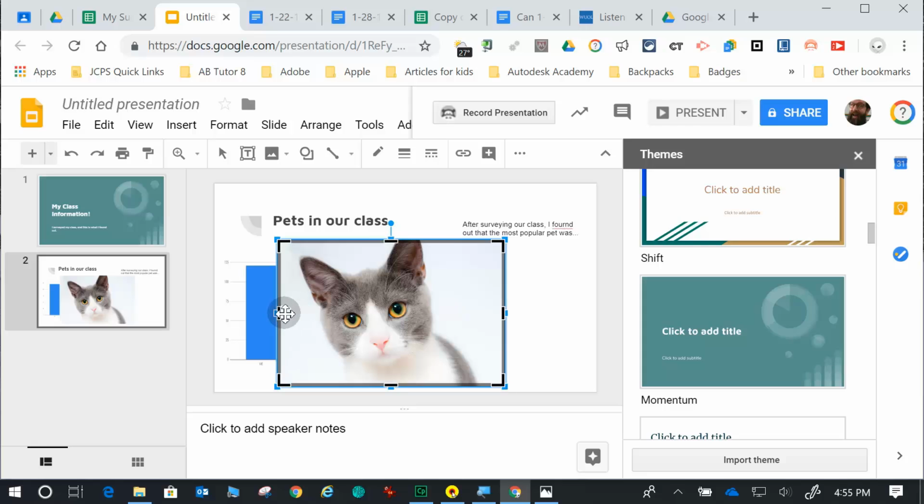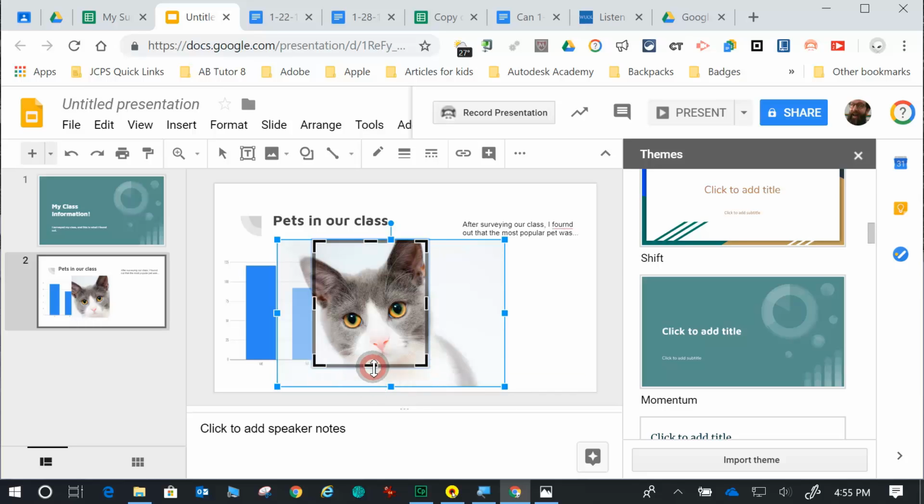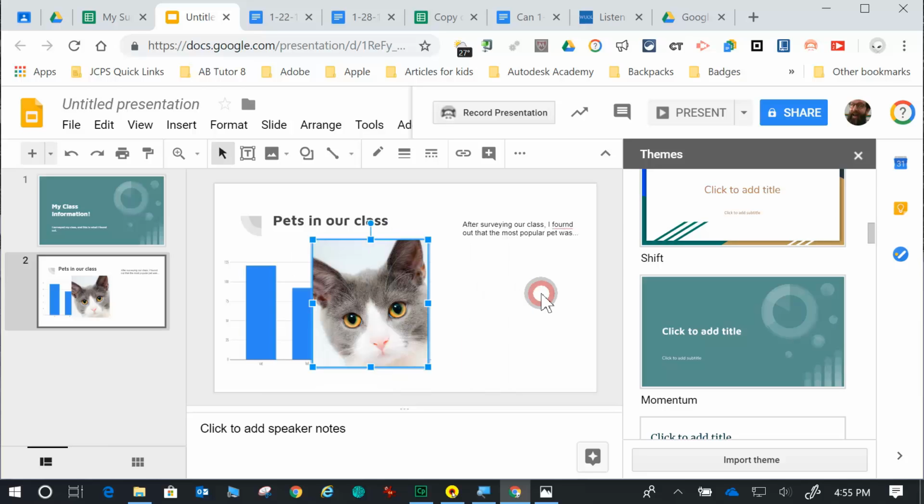Now what I can do is cut out, it's called cropping, some of the stuff I don't want. Like I'm going to come in pretty close. You got to grab the black bars, right? Because I really just want the cat's face. Oops. Double bars. Yeah, that took it. Good. So at this point, I just click over here, and I've just changed that image.